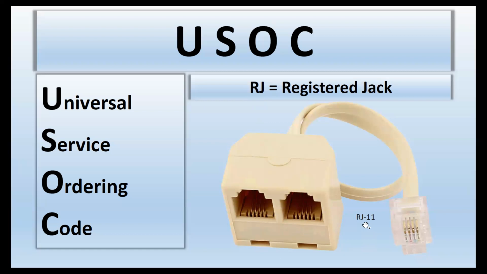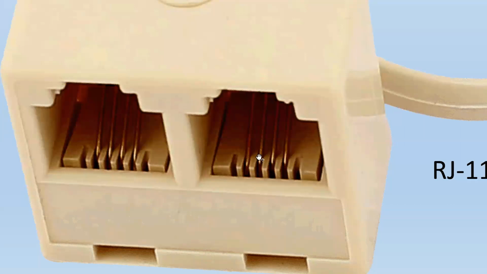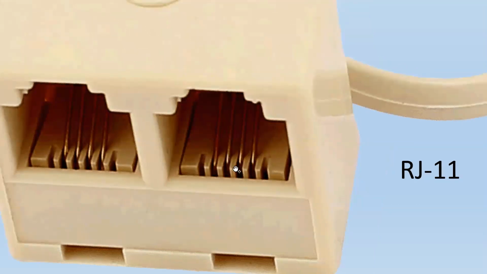Now, RJ11, here's the footprint of RJ11. Notice one thing here. See those prongs here? Here is pair 1. Remember, pair 1 always is in the middle. Pair 2 goes outwards. So this jack, RJ11, is capable of carrying 2 CO lines. RJ12 would be just the same, but see those slots here, they would not be empty, they will have 2 more prongs. So that's the difference between RJ11 and RJ12.